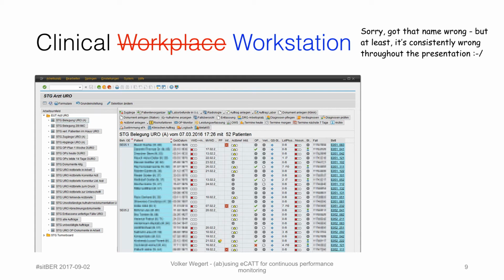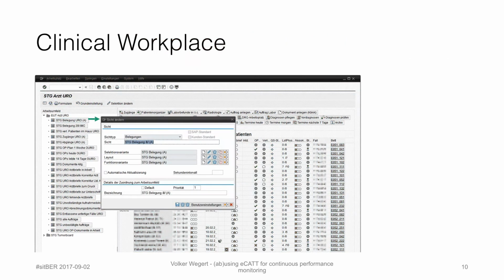The clinical workplace is configured by the administrators that provide workplaces and views. It is very flexible and highly extensible. It allows for the addition of custom functions to the toolbar as well as custom columns to the list display. When defining a view, the administrator chooses a view type that basically specifies what kind of entities are displayed in the view. The view definition also holds the selection criteria, a layout setting for the mostly grid-based display, and a definition of the toolbar functions available above the display. The user is then able to personalize the application again by adding, hiding, and rearranging the list columns.